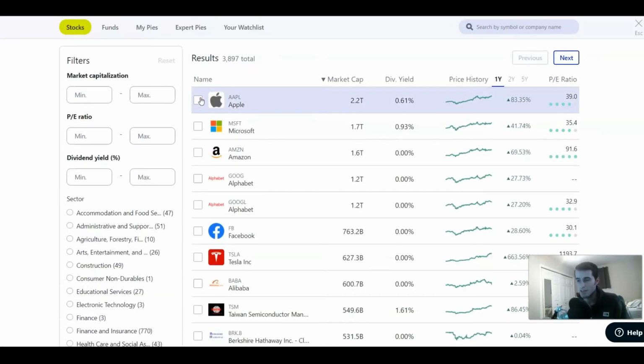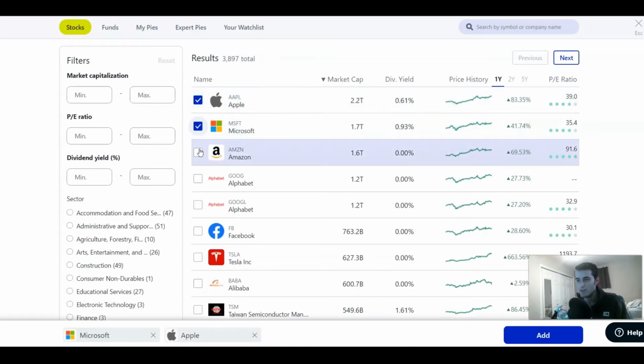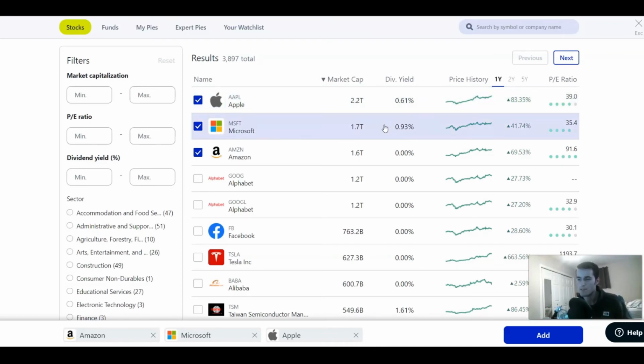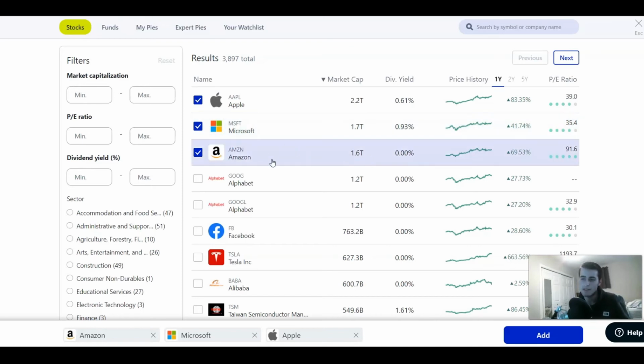And then let's just say I pick Apple, Microsoft, Amazon, and sure, that'll be my 3 stock portfolio of large cap tech stocks. And I'll go over this research tool as well in a future tutorial. It'll be a short one on the actual research tools in here because they are pretty helpful for narrowing down your options. It's not super dense, but it is helpful for getting a quick cursory look at what's going on with the stocks. But you can see all I have to do now is go down to the bottom and hit add.